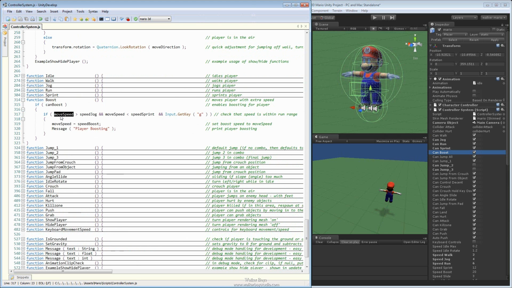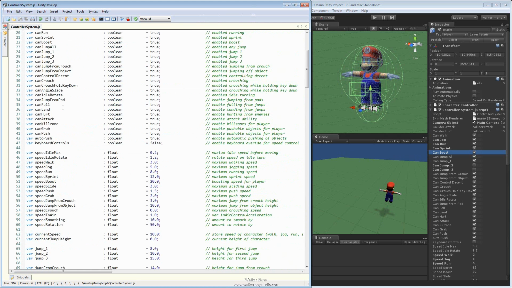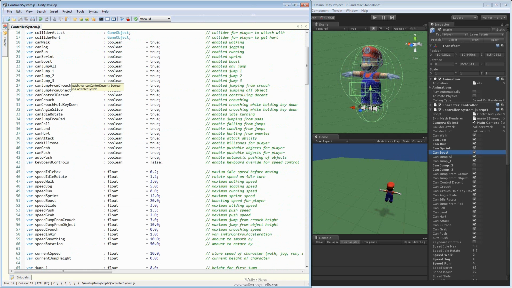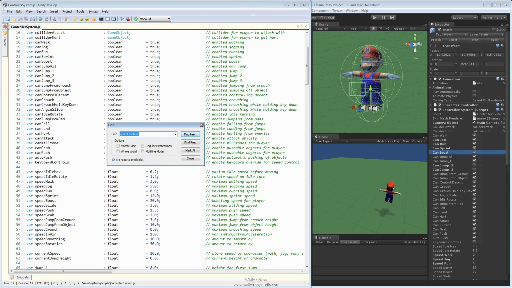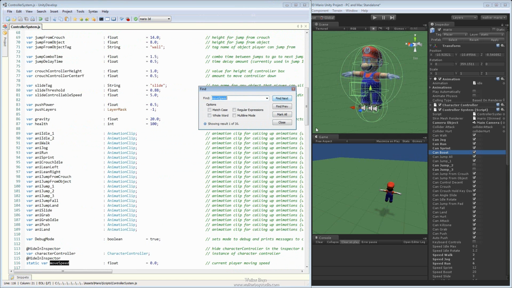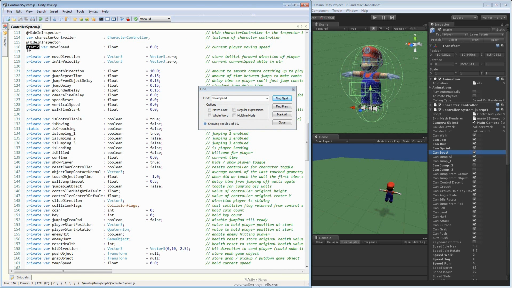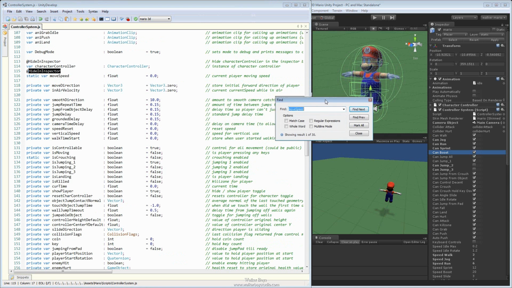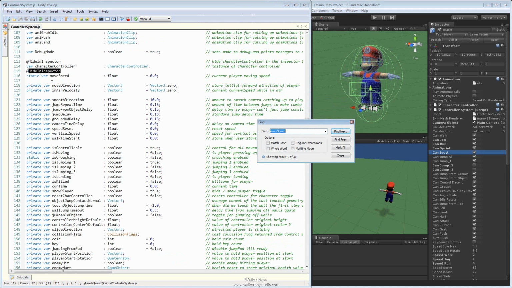So remember, we used move speed. Well, if I go up, let's find move speed. To find it, maybe you want to push Control H and place move speed inside your find option. And we could just walk our way down. Now, first thing is we see something called hide inspector. If you have the @ sign and you have the hide inspector, what it does is basically allow it to be a public variable, but not publicly available in the inspector.